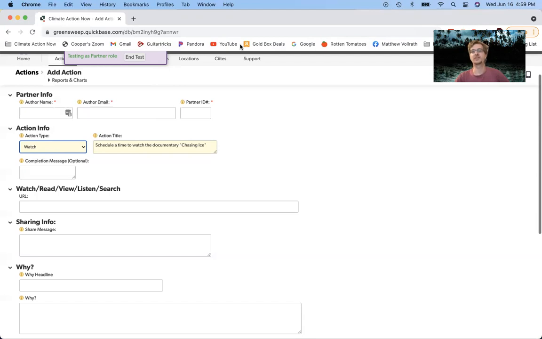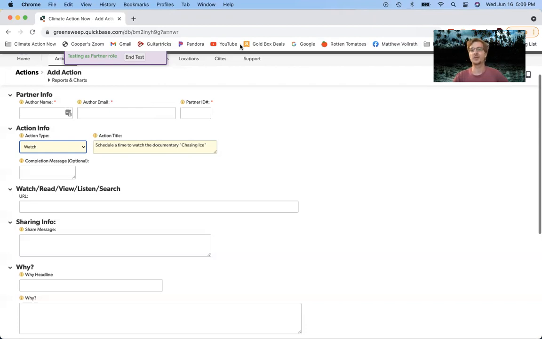tell your representative to do this, tell your state legislator to do this. One of the things we've noticed is, understandably, a lot of partner actions are very advocacy based and want to really get stuff done, which is awesome. But as I mentioned, all partner actions do go to the front of the line, so it's just going to be a block. The user's just going to see a block of all of the actions that you've created in order.